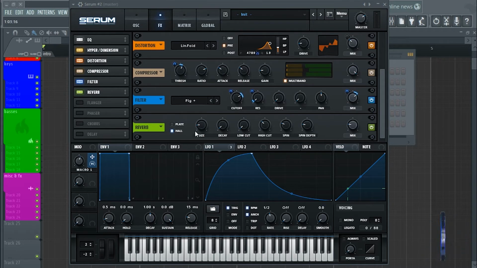Mix at 25%. And then let's see, what else do we have? Okay, that's about it. And then we're going to add our macro 1 to the mix, and that's going to be -12.